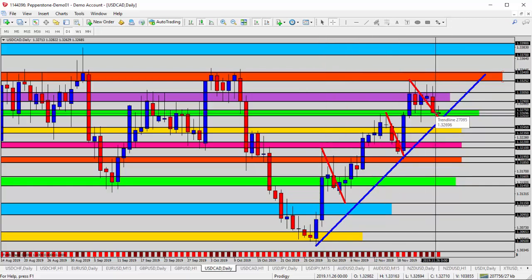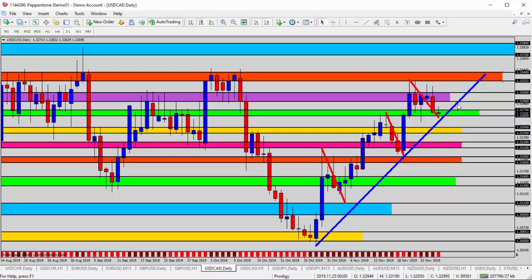Within the rising trend, we have these little periods of falling. We have these pullbacks, these retracements within the rising trend, these red lines that you see. And we are recently in one of those pullback periods where the market has pushed back down into the blue trend line and support near the 1.3260-65 level, the green shaded area. So if the market repeats the pattern, we're going to now look for support and a return higher, and maybe a new high made here for the dollar CAD.